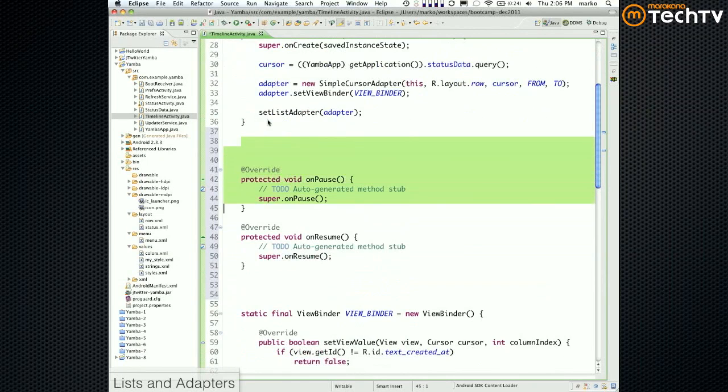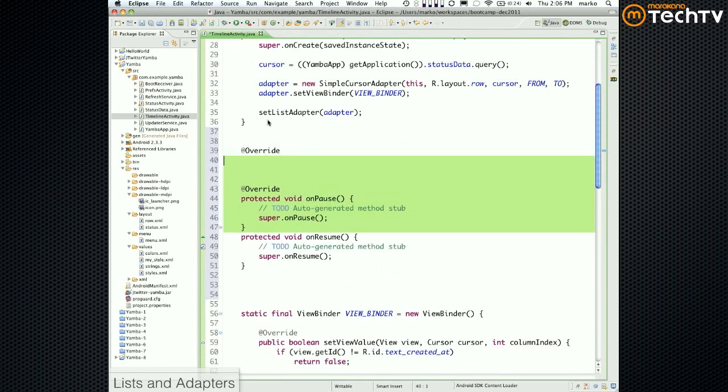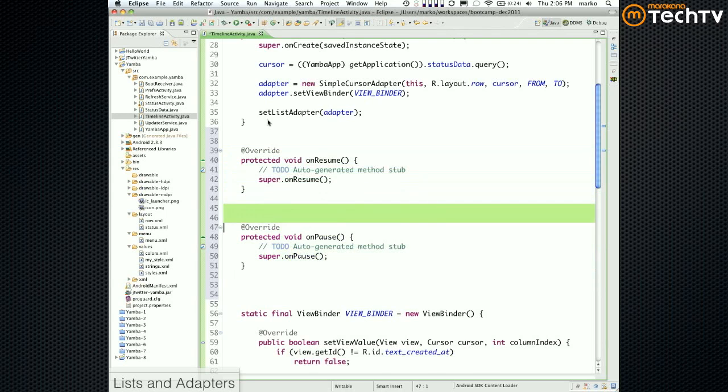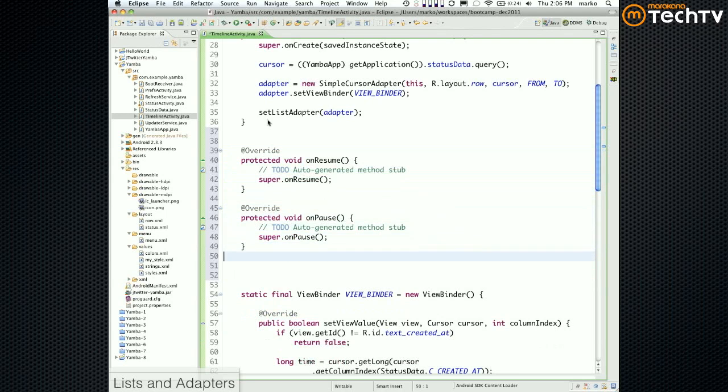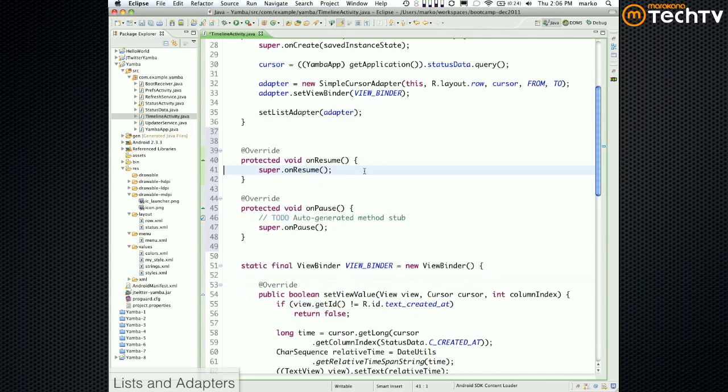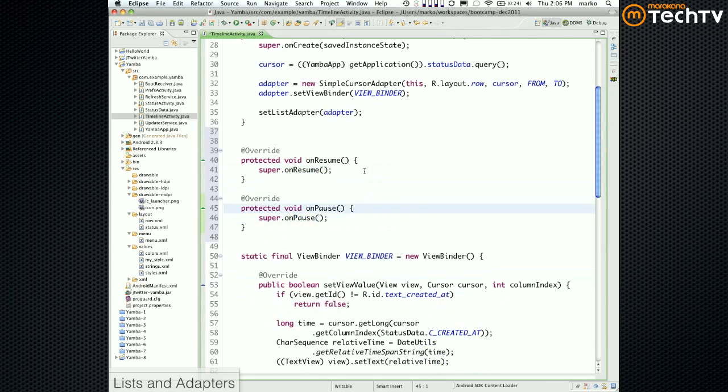I'll just flip them because they make more sense the other way around. So on resume is where we turn it on, and on pause is where we turn it off.